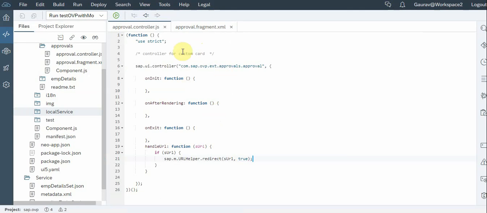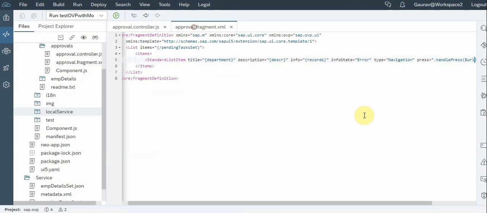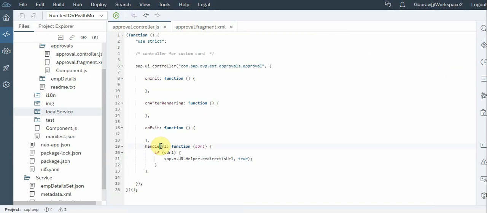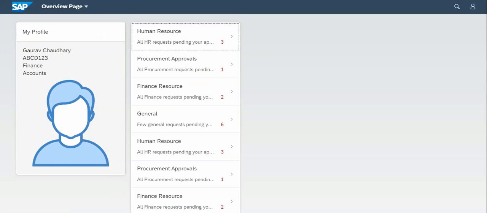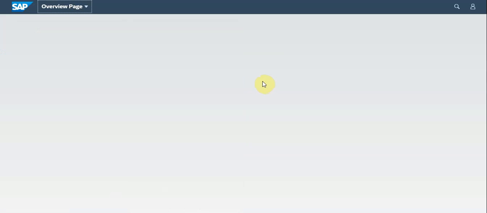But there's something wrong. We don't have handle press, and we have made it as handle URL, or handle press, just for now. Let's see now. It should go ahead.